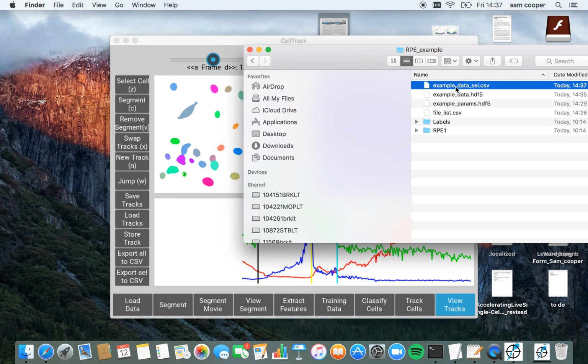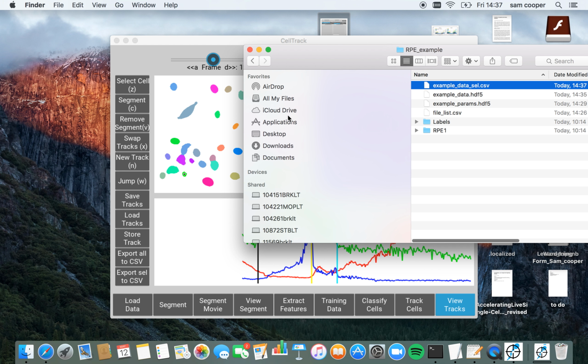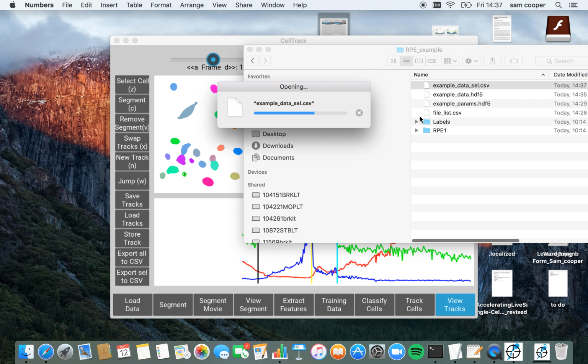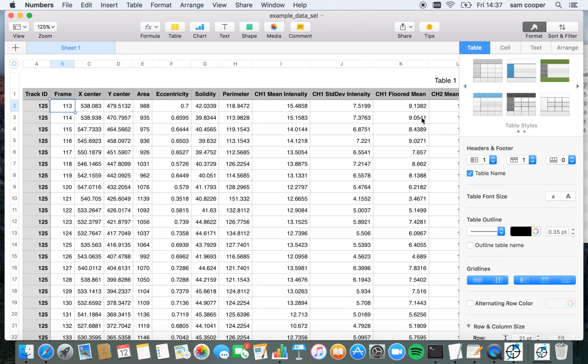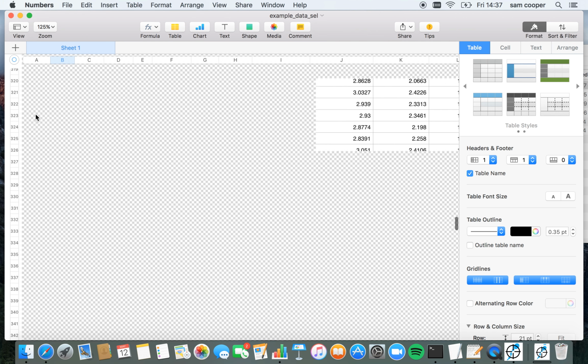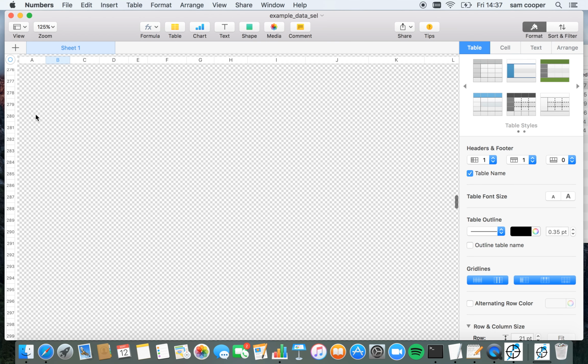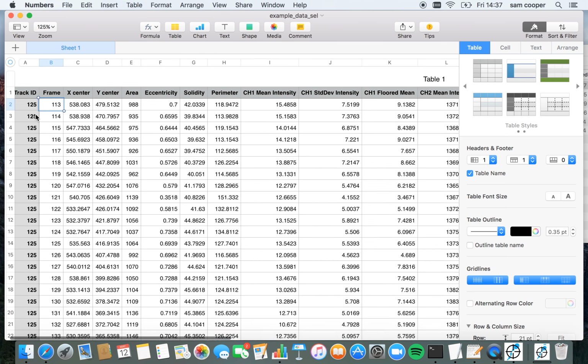Example data selection.csv. If I open that with Numbers, we can now see these two track IDs, 125 and 158, have now been exported in the CSV file.